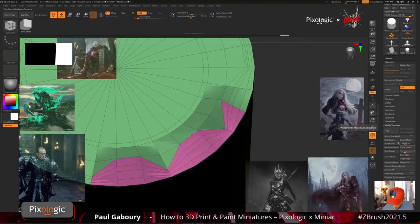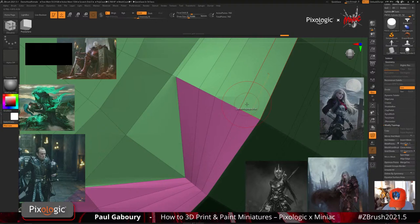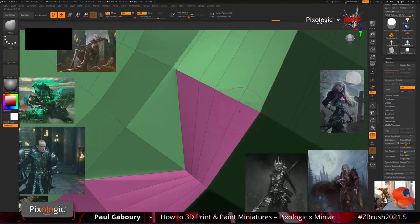So this is just saying how far to look, right? So right now, I'm back to these points where they look like they're in the same spot, but they're not, right? Because if I'm making an edge loop, it doesn't continue on the pink. So even though it looks like they're moving together, they're two separate pieces, right?